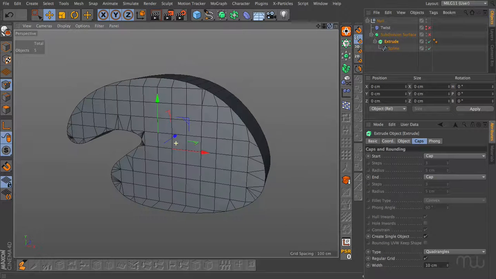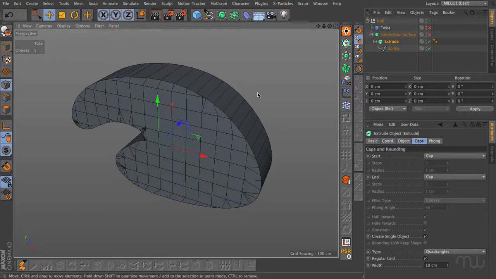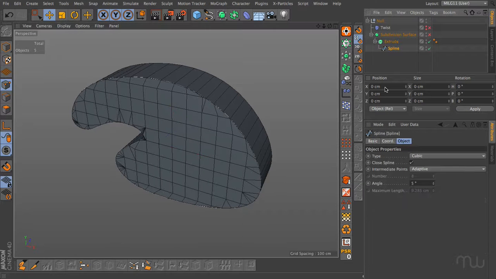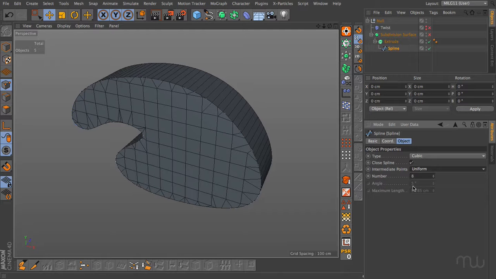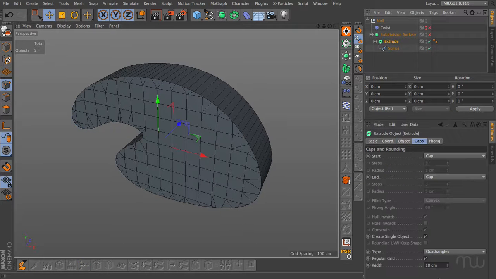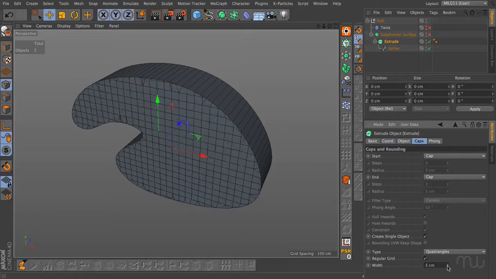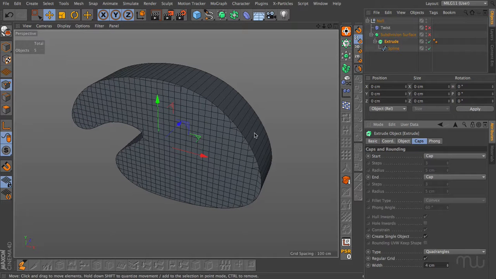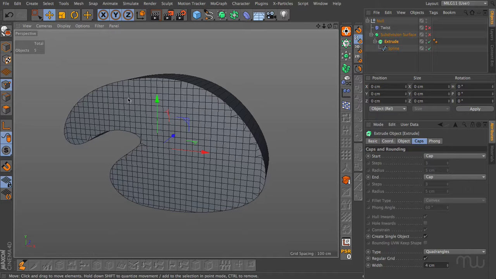And this is where the regular grid is having a hard time resolving the edge count on this surface with the edge count on the extrude. And as a result of this, we get this really hideous triangulated or n-gon topology again around the outside. So what you do is then continue with the game of trying to set this to uniform, and then kind of making the regular grid match the spacing of these edges. And after many hours of banging your head on the wall, you will eventually come to realise that this will never work, ever.